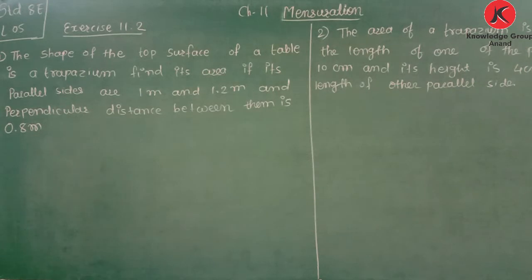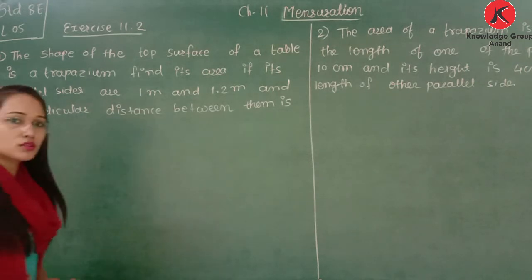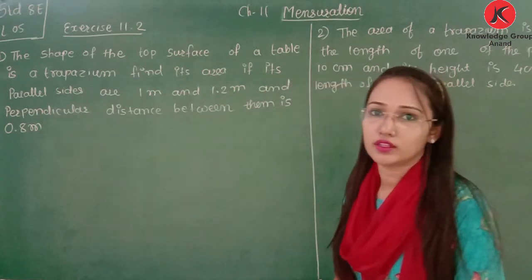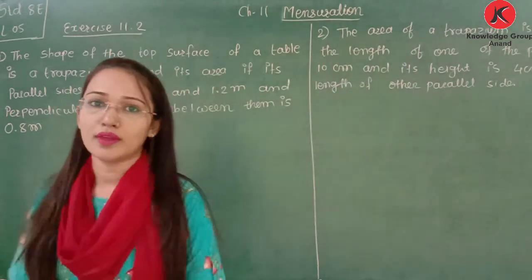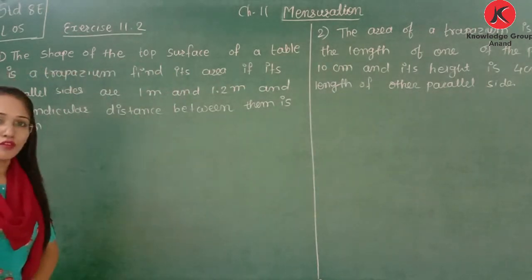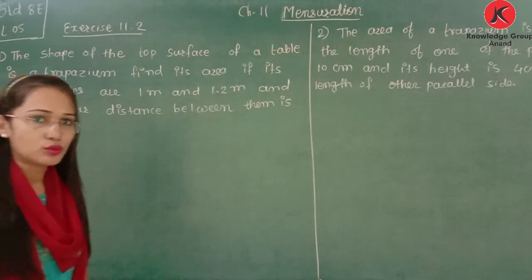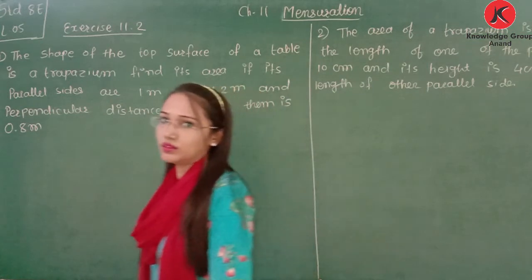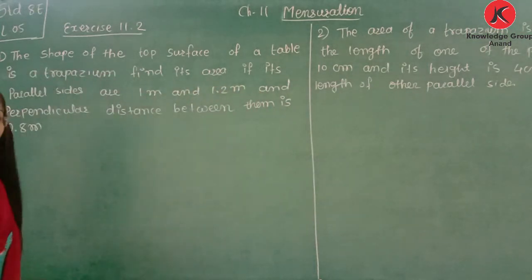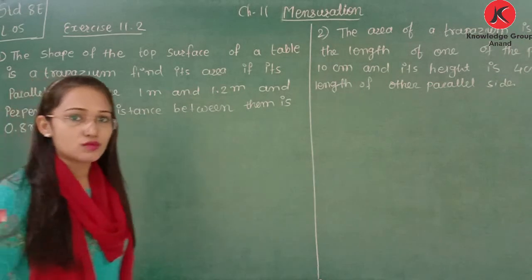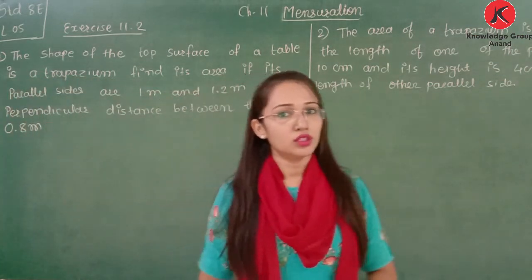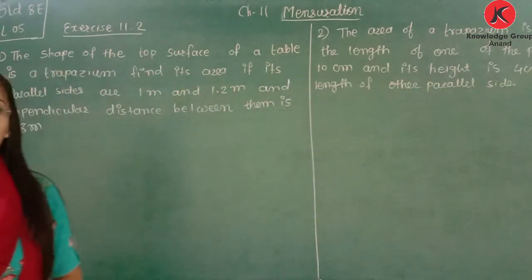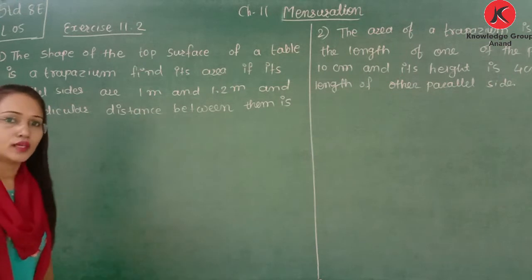Previously in this chapter we learned about the different equations, that is area of trapezium, area of rhombus, area of general quadrilateral. So which equation did we learn? You need to remember, what is the equation for area of trapezium? That is 1 by 2 multiply height multiply a plus b, that is the parallel sides. After that we learned the equation for area of a rhombus, that is 1 by 2 diagonal 1 multiply diagonal 2, and area of a general quadrilateral, that is 1 by 2 multiply diagonal multiply height 1 plus height 2.